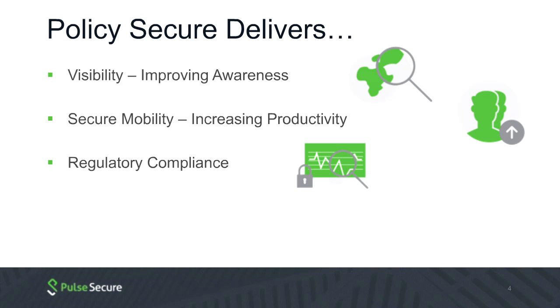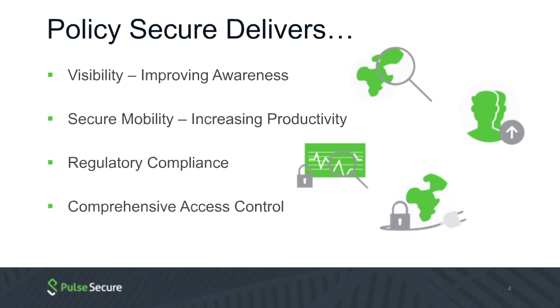To enable this framework, though, we really need the ability to demonstrate that we're protecting the data and controlling the network over which people are connected. This allows us to meet the regulatory compliance requirements of HIPAA, PCI, FERPA, FISMA, the whole alphabet soup. And all of this is delivered by a comprehensive access control policy that ensures secure access for users regardless of location, device, time of day. Even behavior in the network can be considered as a factor for ensuring that they have access to the resources they're authorized to access, but everything else in the environment is protected.